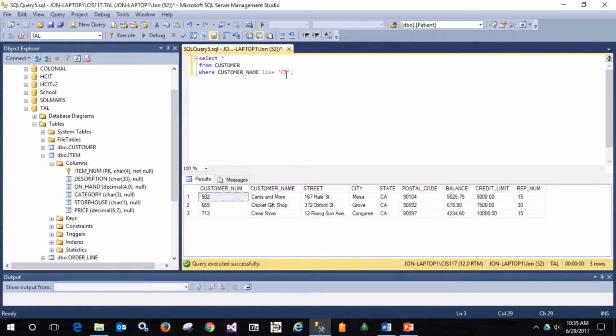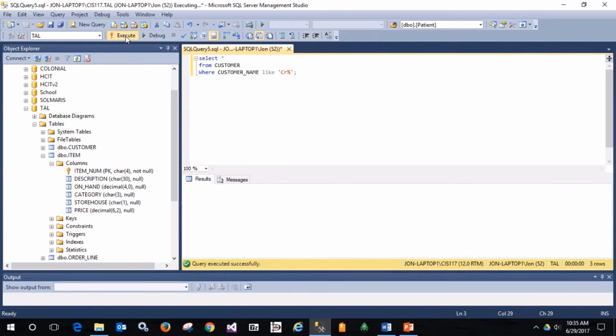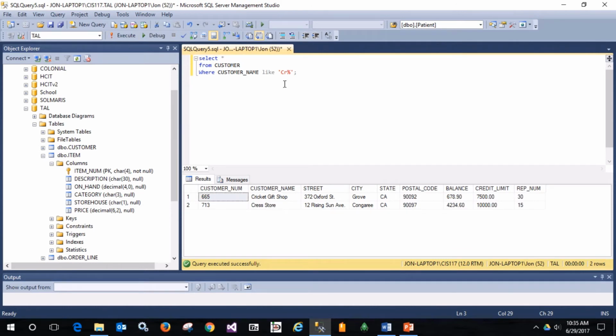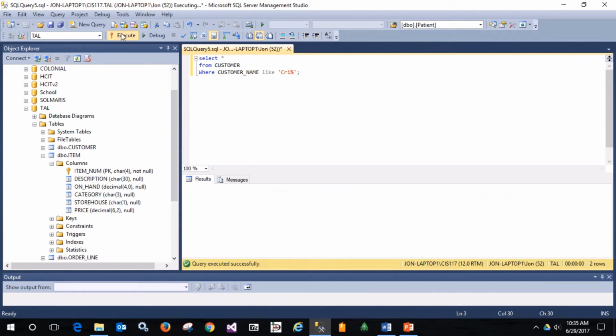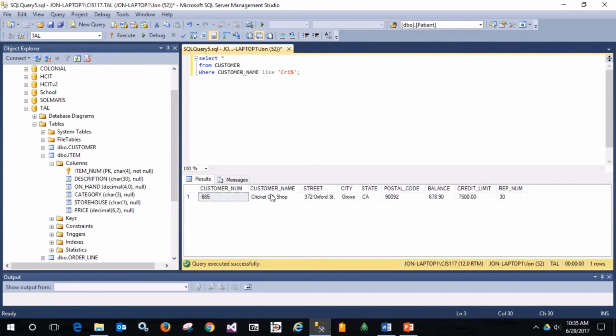So for example, let's say I put in CR here, so I only get Cricket and Crest, or I put CRI. If I get sloppy, so let's say at some point in time, the only C name I have is Cricket Gift Shop, I could get sloppy when the data set doesn't have all that.